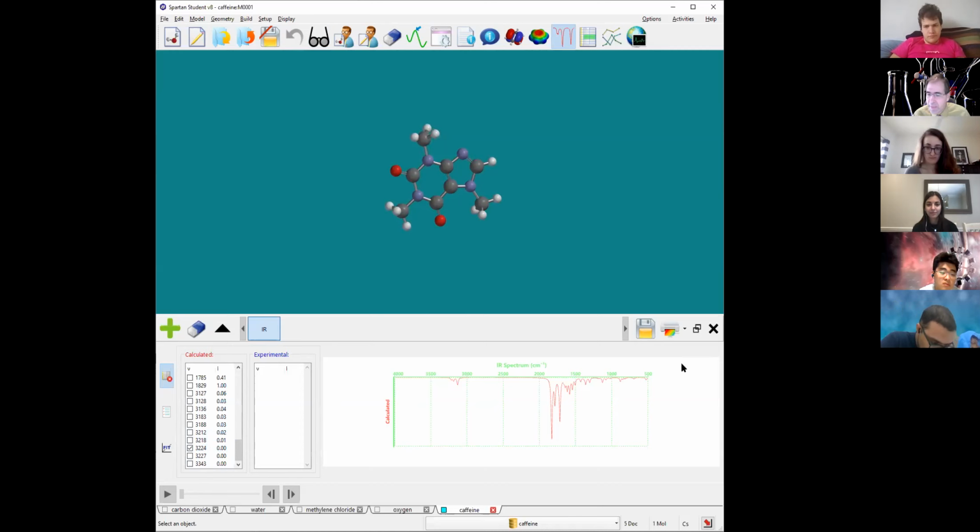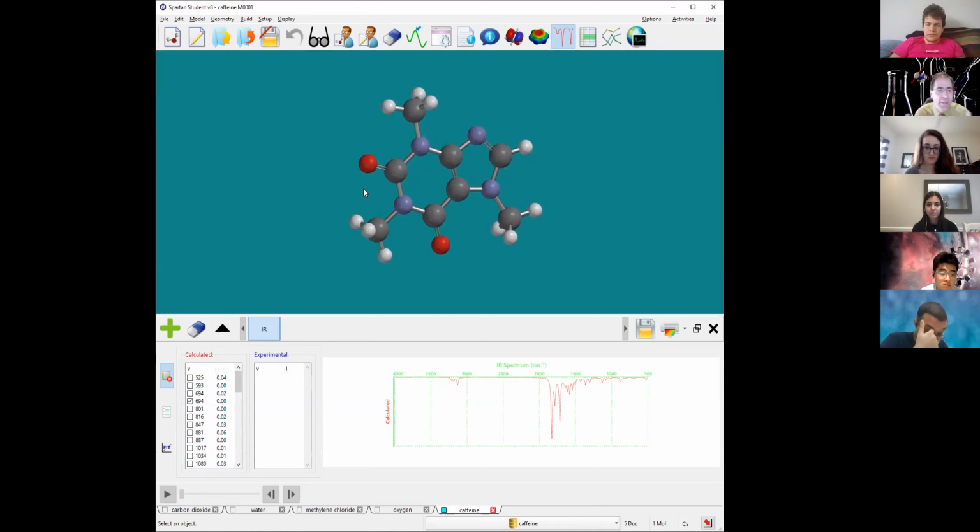What happens though if we come down here into this region below 1500, the fingerprint region? Let me drop down here. And you see what's happening here is the entire molecule is vibrating. So I can't describe that as the carbon-carbon bond or anything like that, because the whole thing is moving. Every whole molecule is going to move in a different pattern though. So caffeine always looks like this down here. So we can use it like a fingerprint to identify it against a known, but you cannot go through these down here and try to pick out absorbances. I can't look at this and say, oh, there's a carbon-nitrogen bond there.